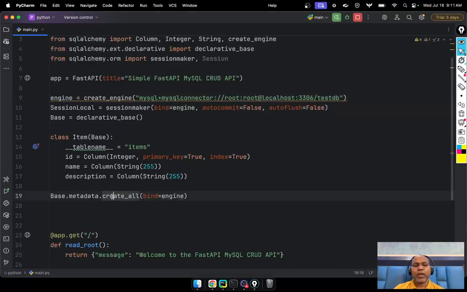You say create all and mention your engine. In this engine you register my Item, so our items are registered. Whatever is mentioned here, the Base, you say this is my Item's base, and I am going to register this Base here.